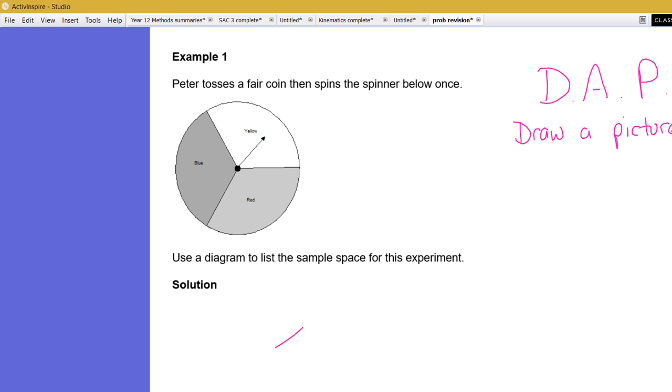So when we toss the coin, our options are head and tail. And when we spin the spinner, there are three options. Assuming all those areas are equal, we've got blue, yellow and red. So the first thing we're going to do is toss the coin. So options are head and tail, and we know that if it's a fair coin, the probability of a head is a half, as it is for a tail. And if those areas are equal, we know the probability of landing on the blue is 1/3. Yellow is also 1/3, as is the red.